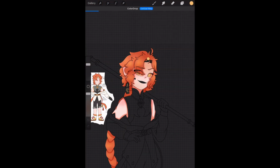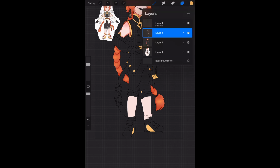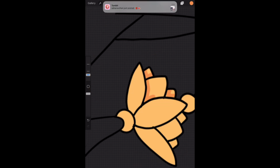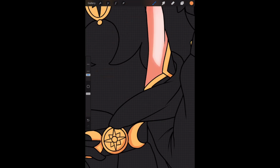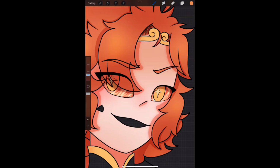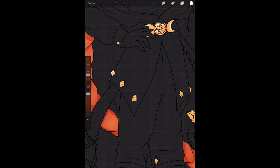And again, people who do and do not know, here's a reminder. In Journey to the West, Wukong, as punishment, was put into a brazier. And the smoke from the brazier burned his eyes permanently red. And so I gave that to Tangzon. That's also why I added the little fire details, kinda.